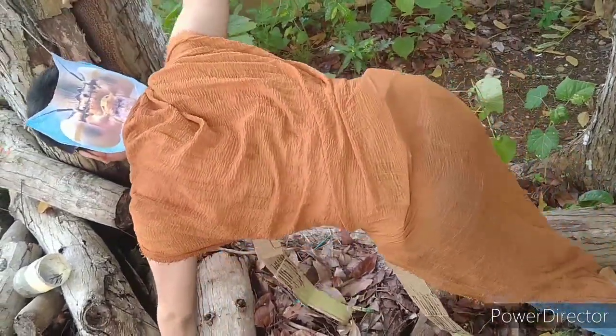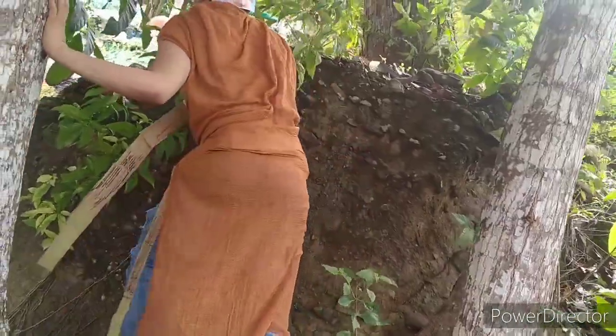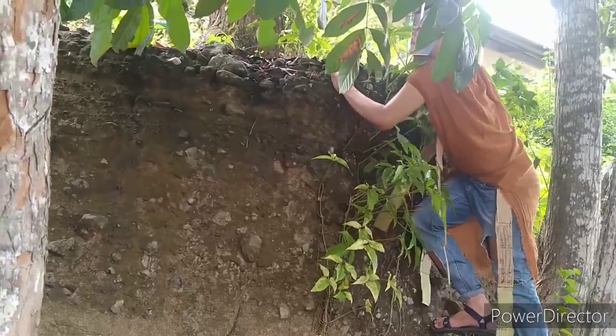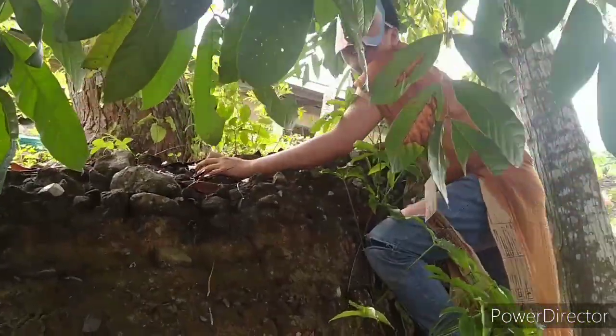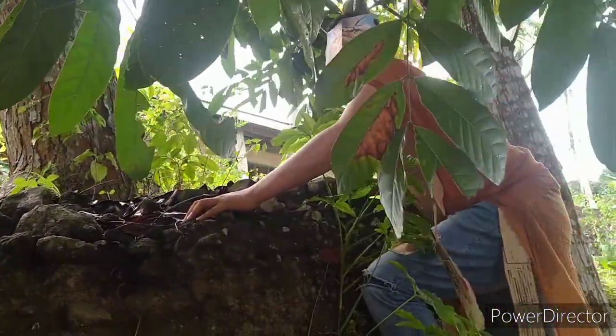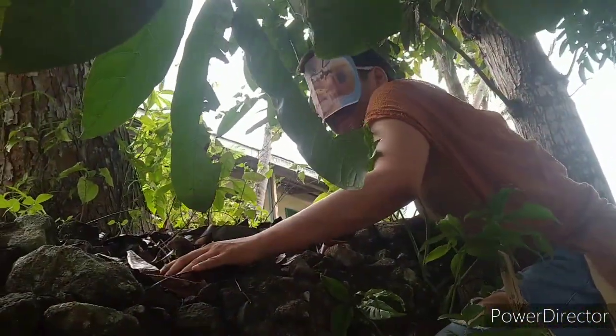Phasmatodea or walking stick. Phasmatodea are an order of insects whose members are variously known as stick insects. More than 3,000 species of this walking stick exist, and they can be called ghost insects. They reach maturity between 3 months and 1 year and usually live up to 2 years.